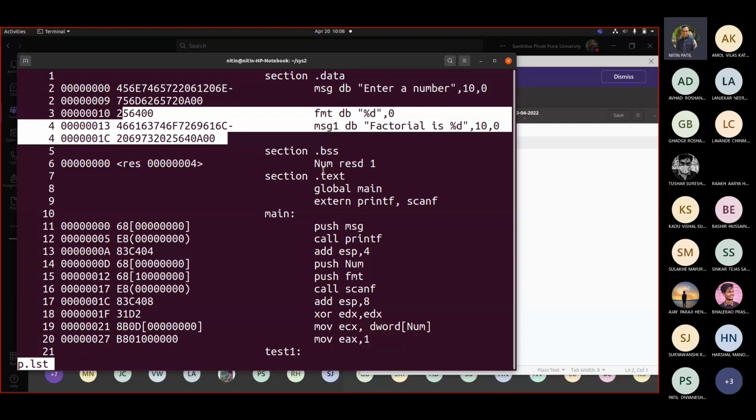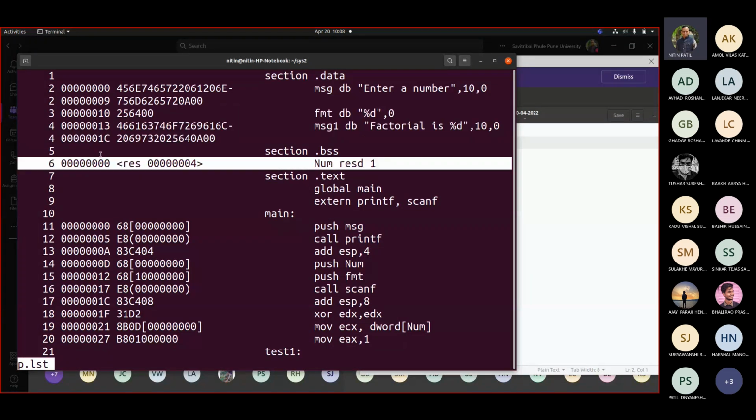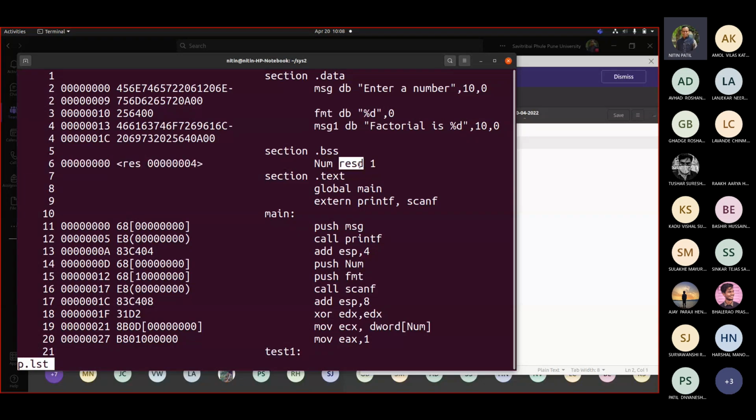Same case would be true for the variables that you declared here. So again, it will be starting from here, and depending upon what are the declarative factors used, whether it is db, dd, or sorry, dd, resd or resw or resb, depending upon it, whatever the count is, that count would be added here to communicate how many locations are to be reserved.